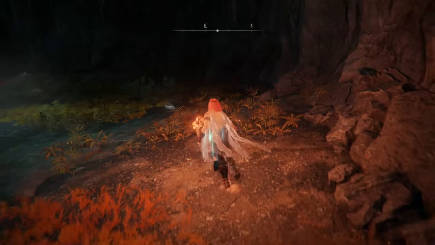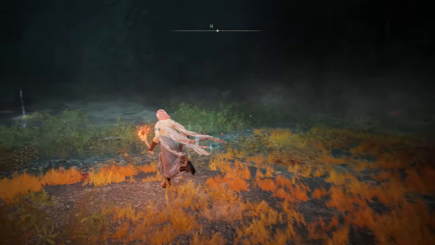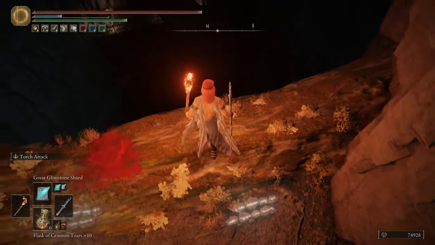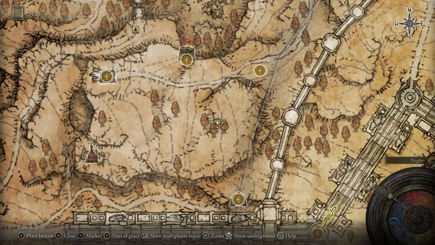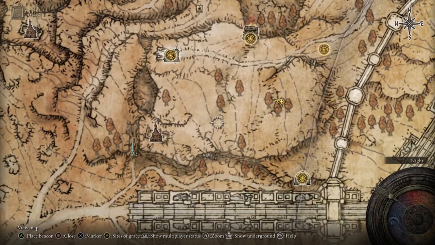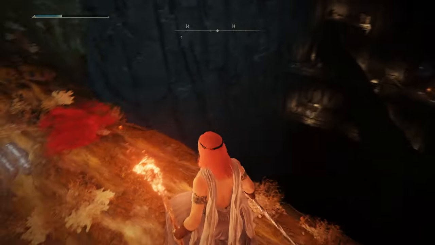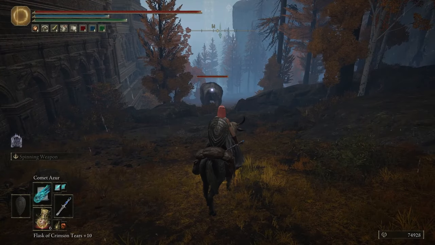Yeah, wait. There's a teleport back to the beginning, but we know that there's more to this cave. We saw it. No hidden path ahead in short, seek tunnel. Sounds like maybe to get to the other side, we have to enter a different cave. Maybe the Altus Tunnel? Which we've already been inside of? Like, maybe this is a shared dungeon, kind of? Yeah, try turn back and then seek tunnel. Ooh, this is gonna be good.